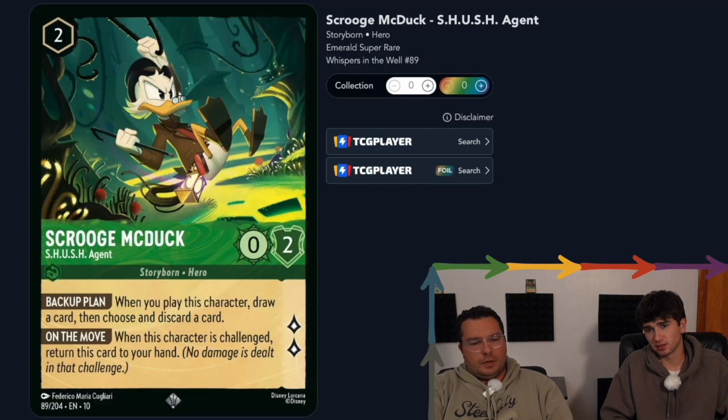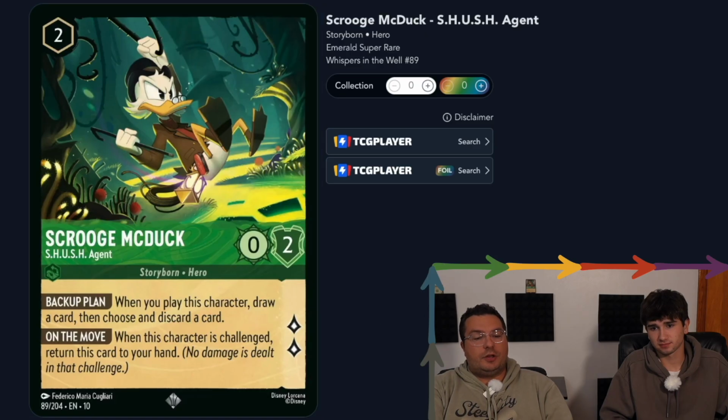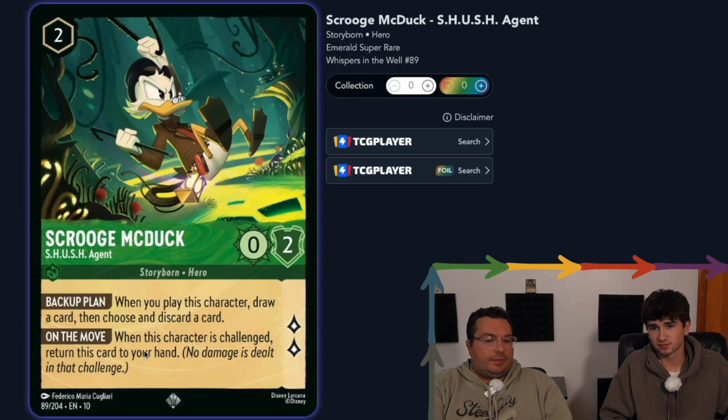Yeah. Scrooge. I saw this Scrooge. When you play this character, draw a card, choose and discard. Character's challenge, return this card to your hand. So it just keeps coming back and back and back. Hold on, wait. When you play this character, draw a card and choose and discard a card. When this character is challenged, return it to your hand.